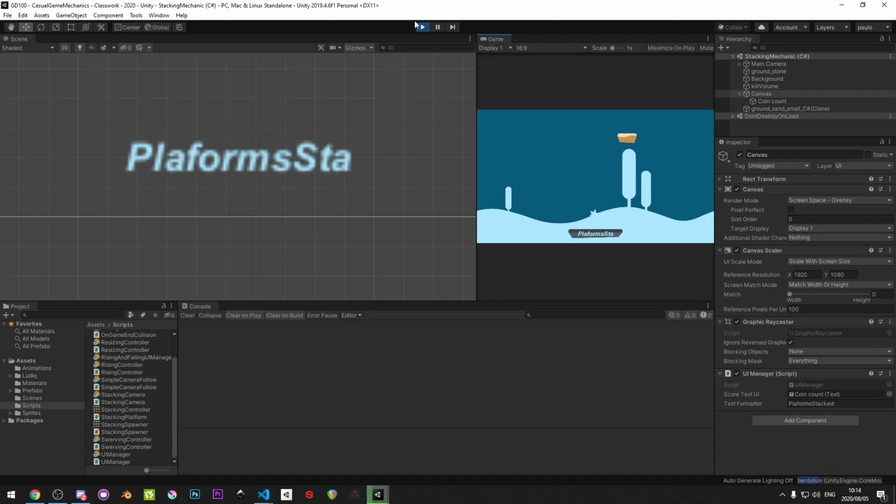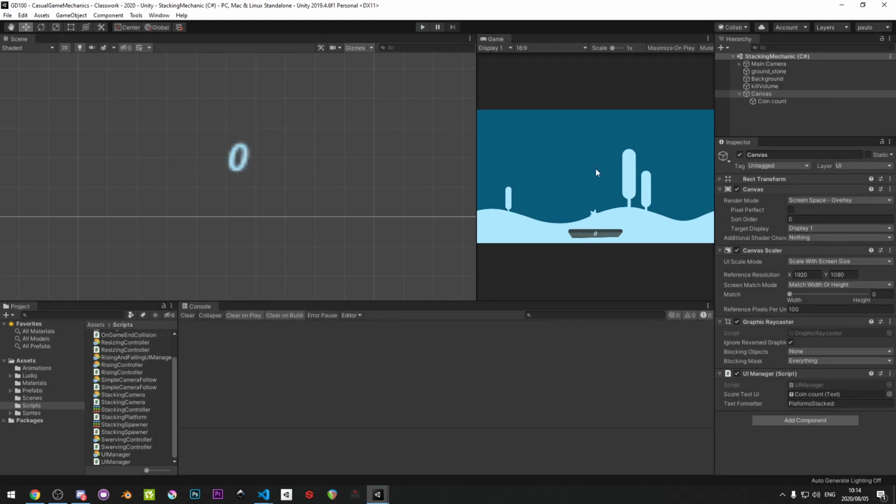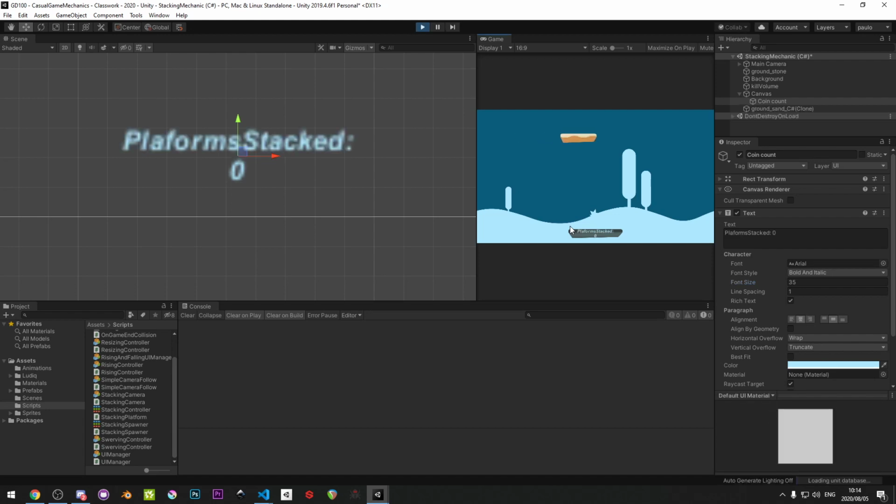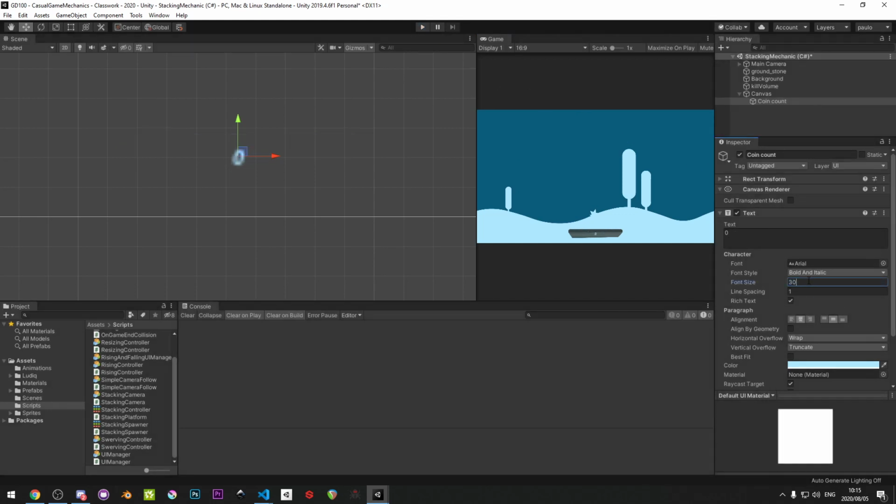That is way too much text to fit in that small little area. So I think I'm going to need to change the font size one more time. Let's make it like 35. It's just not going to fit in that area at all. Okay, I don't want it to, I guess it could be okay like that. Yeah, let's do it like that. Let's just reduce the font a small amount more, so that it can maybe be on the same line.